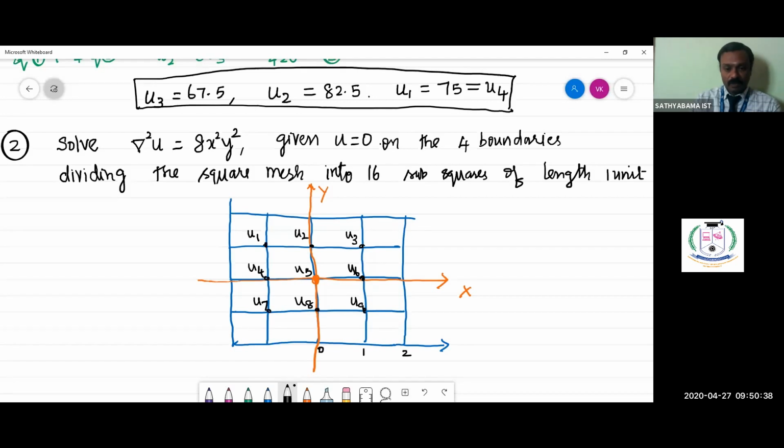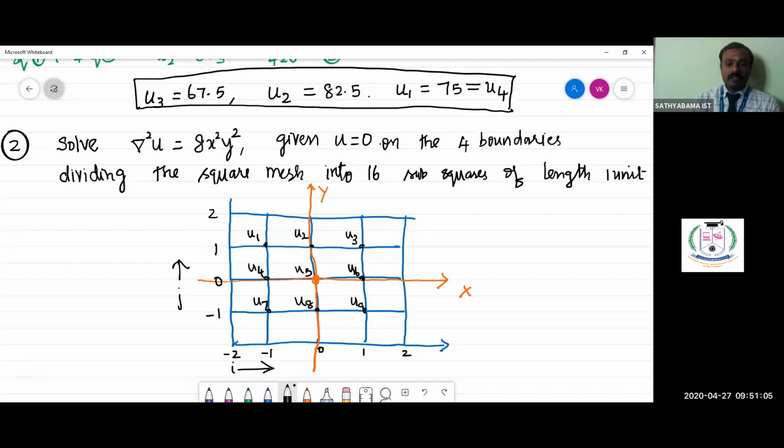equal to 2, i equal to -1, i equal to -2. Similarly, the y values, the j, here j equal to 0, j equal to 1, j equal to 2, j equal to -1, j equal to -2. This is the direction of i and this is the direction of j.